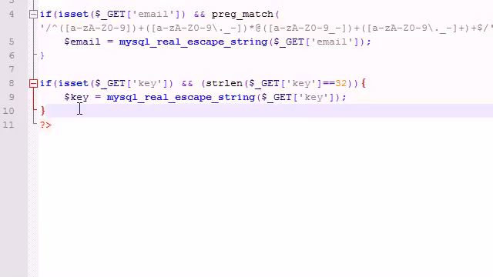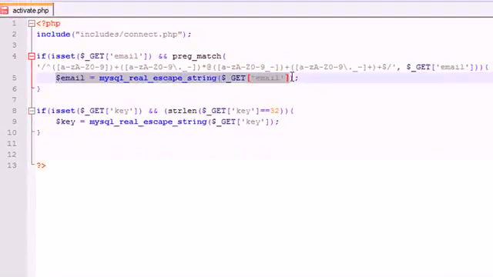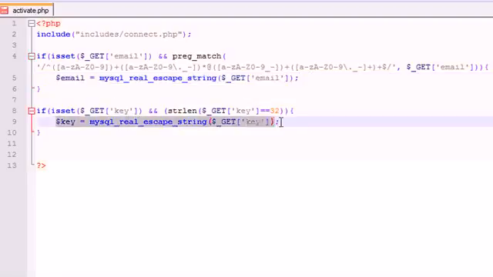So just remember, in this tutorial, we validated that it was indeed the correct URL, and the first step is complete, and they didn't try to hack our website so far. So grab the email from the URL and grab the key from the URL, and if it's indeed valid information, then store it in these variables. So now these variables should be good, so we're ready to move on to the next part, and we'll touch on that in the next video.